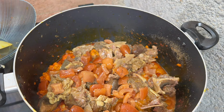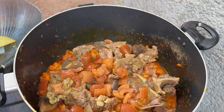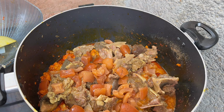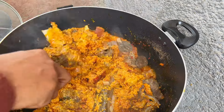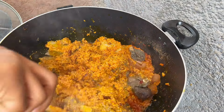Allow that to fry for about 10 minutes, and then you open your pot and stir it together and then start to add in your proteins. At this point I've not added in my fish. I'm going to add my fish in last because I don't want my fish to scatter. I want to be able to pick up fish and eat from my soup.